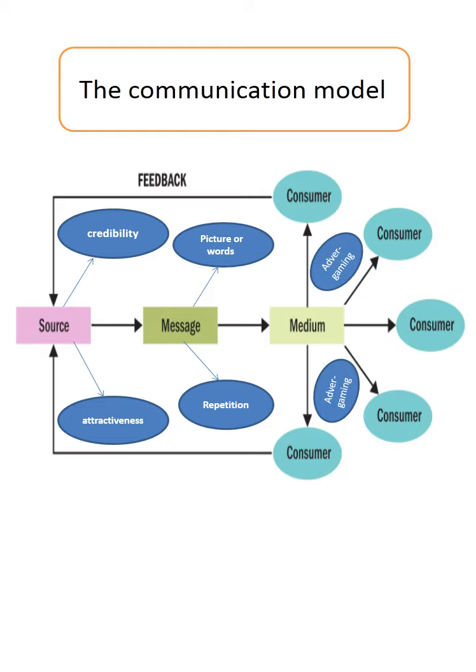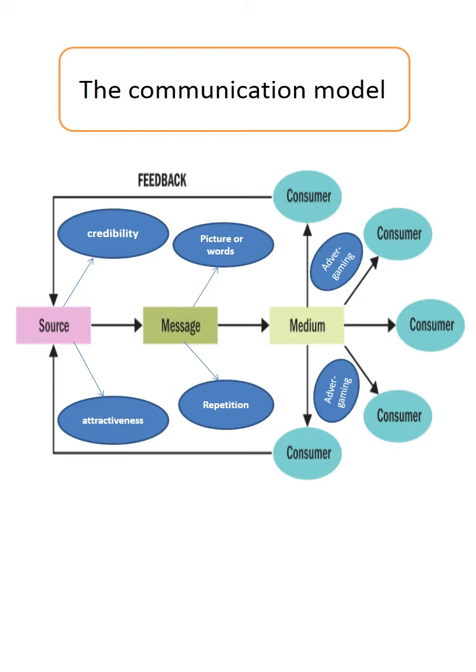Let's start with the type of the customer. If the customer is sensitive about social acceptance, if the customer cares about others' opinion, about the people around him or her, in that situation the marketer has to focus more on the attractiveness in the message source than the credibility. However, if the customer cares more about the utilitarian attributes of the product, or the function of the product, in that situation the marketer has to focus more on the credibility in their message source than the attractiveness.